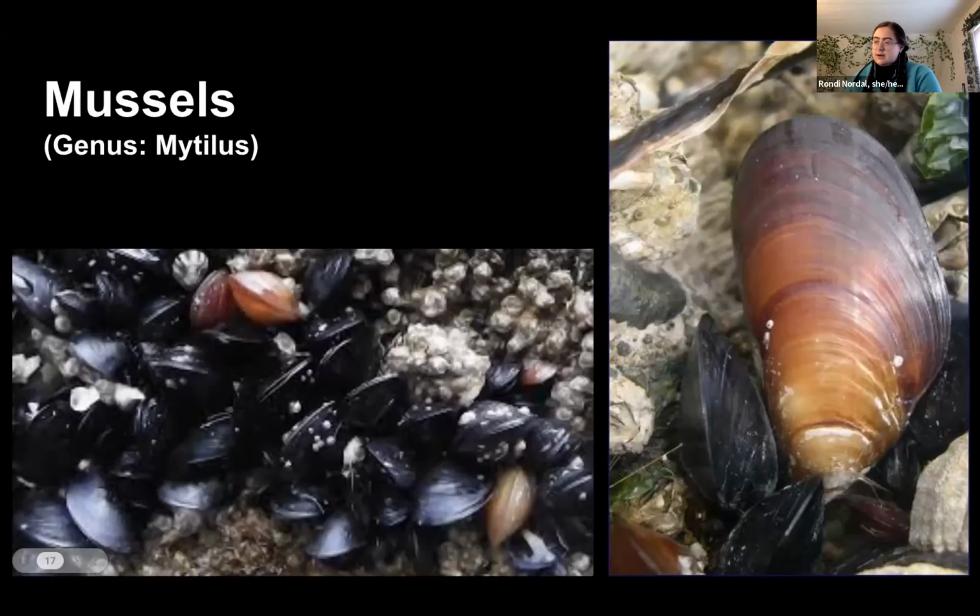And mussels are another percent cover species. They're fairly variable in color. They can look blue, brown, or black, and you'll often see them nestled around or in barnacle patches. We don't see them very often at most of our sites, but definitely good to keep an eye out for them.